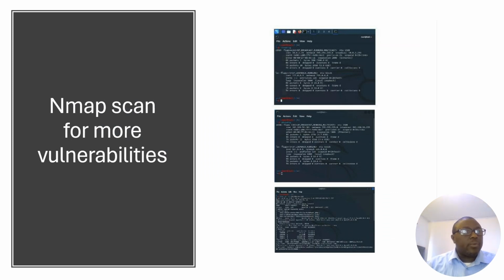Nmap scan for vulnerability. An Nmap scan can identify many vulnerabilities on the machine, and when you run the scan, you can see so much and tell the developers how to patch the system in order to avoid any infiltrator or bad actors who can easily get access into the system. That is why pen testing is very important for our company, and even for academic purposes.